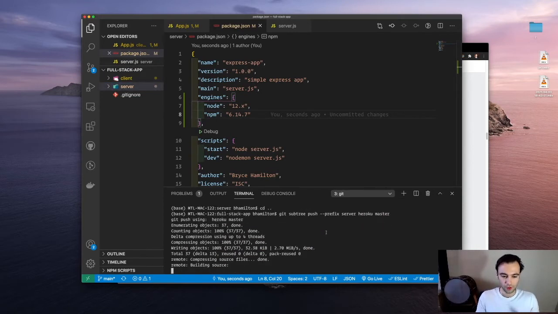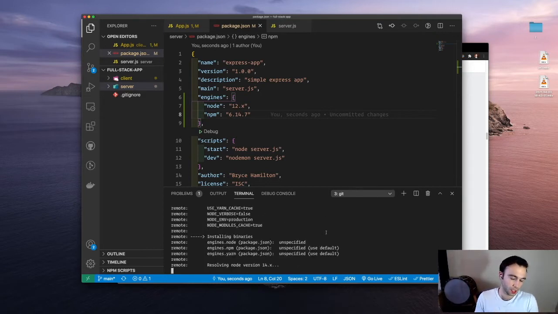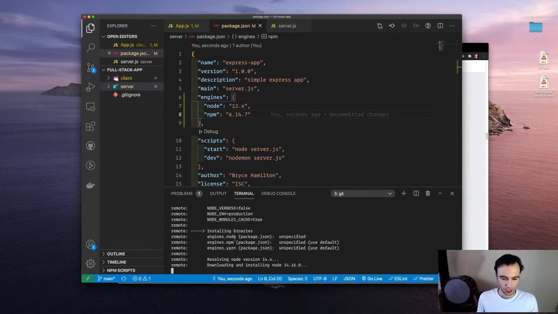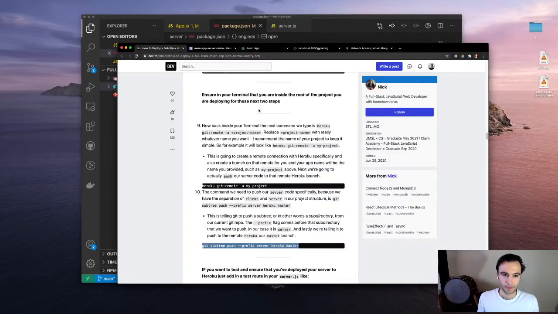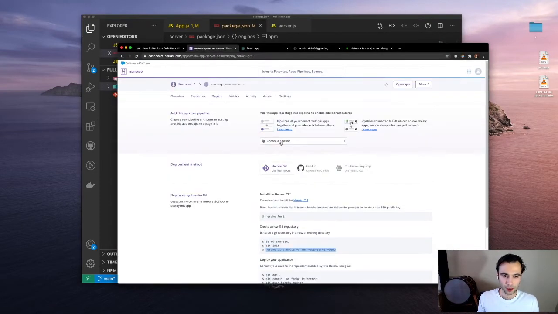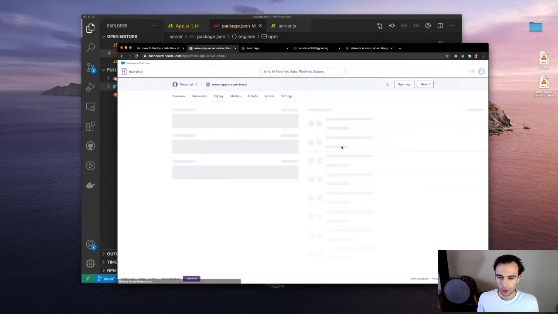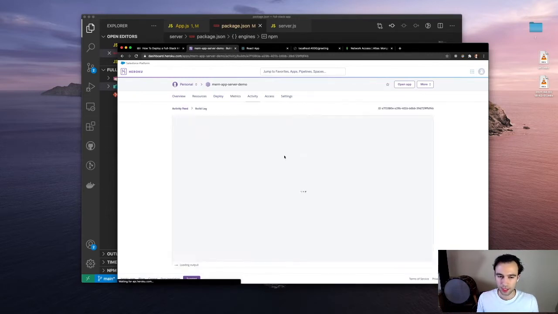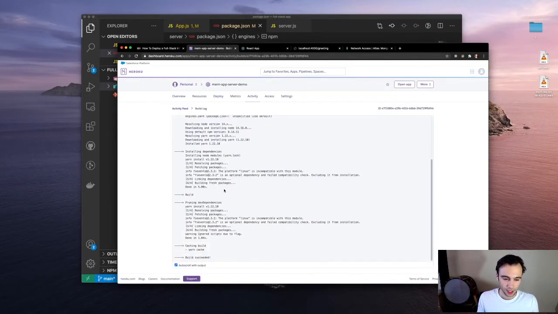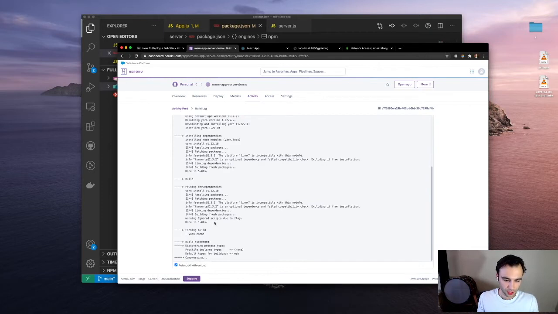So this is pushing everything to Heroku and also triggering a build. Yeah, this is all good stuff. You can see it building out. If you go to overview, you can confirm that build in progress. Here's the build progress, the same thing that's coming out there. Build succeeded, looks like good news.